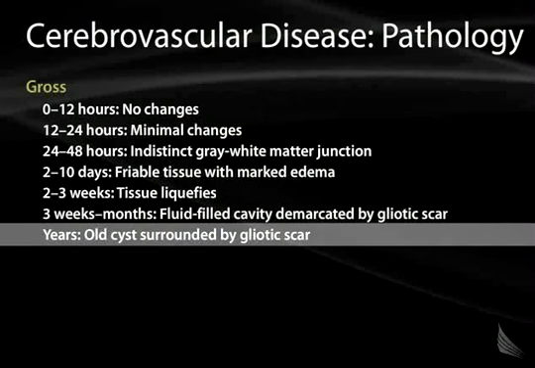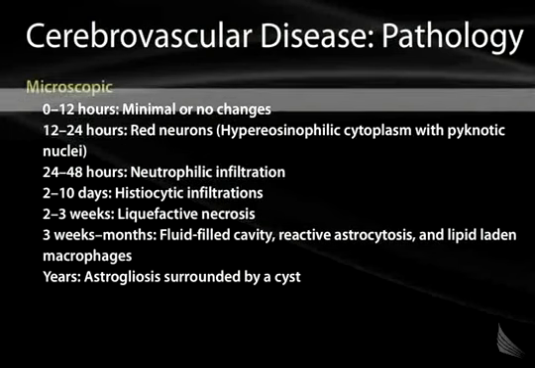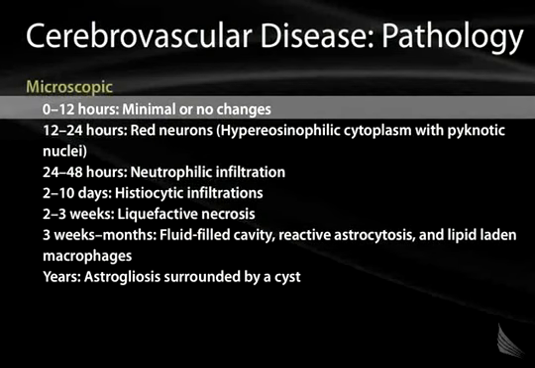Years later, you may have an old cyst surrounded by a gliotic scar, and if it is a cortically based lesion, that is that the stroke involved the cortex, as opposed to the subcortical area, then this could serve as a nidus for seizures. Microscopically, again, 0 to 12 hours, there are no changes.